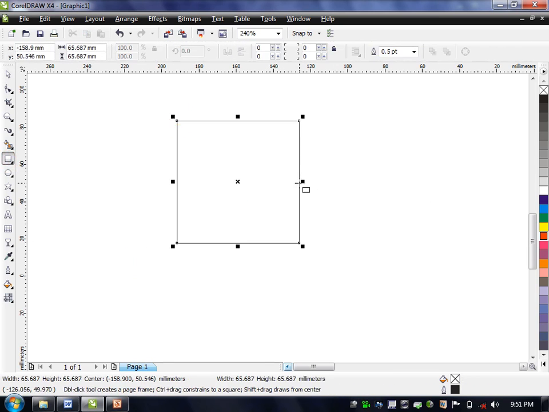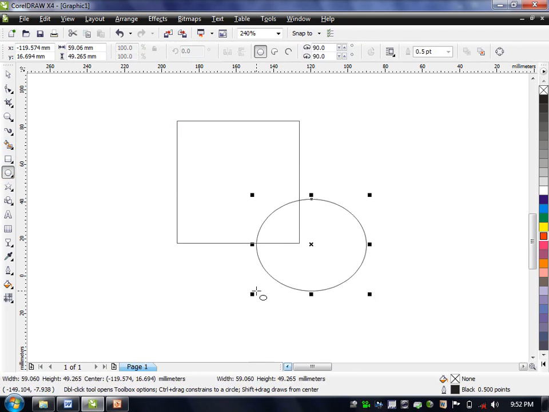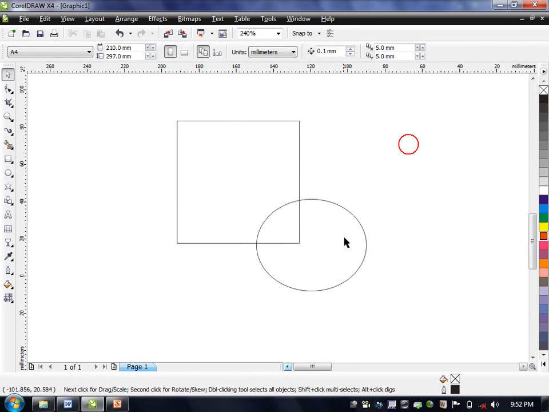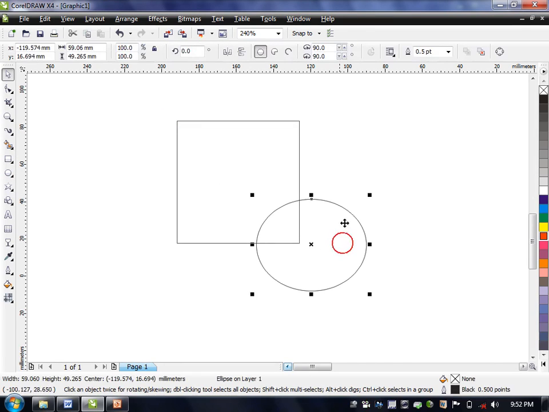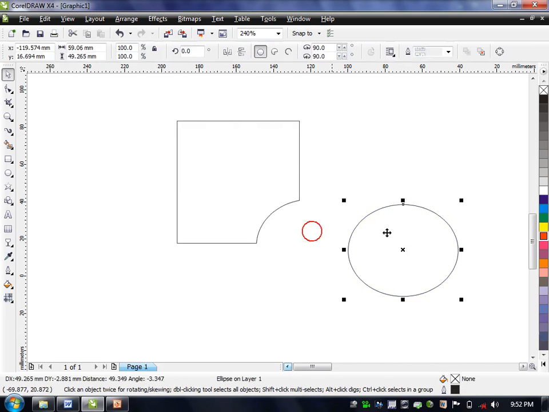What I did, look at this. I have a shape like this. So I want this portion to be like a circle, just to cut to a circle size. Then I draw like this. So I want to cut this one. So this one is my knife. So you have to select it first. So you press shift and select the second one, and then you click trim. Then this one is trimmed by this one.